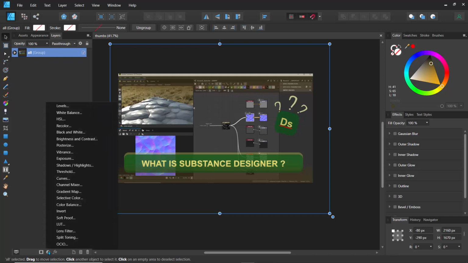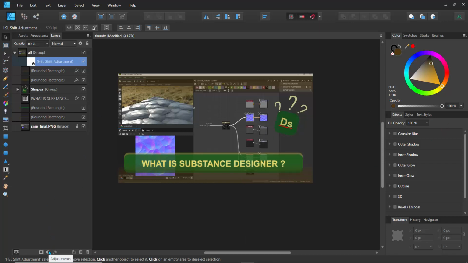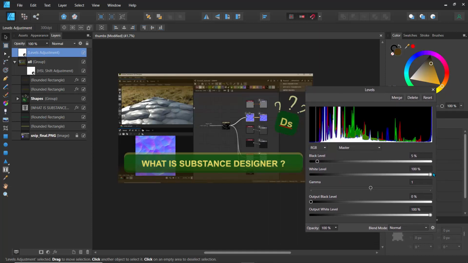So here, if we click on this adjustments, I can click on, let's try HSL, and this will allow us to pump out the colors like so. So that's super too much. So I'll just slightly drag this a little bit. And also I'm going to reduce this just to see what's happening. So it's there and it's super fine, just a little bit of that. And I'll also add another adjustment layer. I'll add the levels adjustment node. And what I'll do is to drag the dark levels, just to make this slightly dark. And for the output white level, I'll just drag this just to bump this out as well.